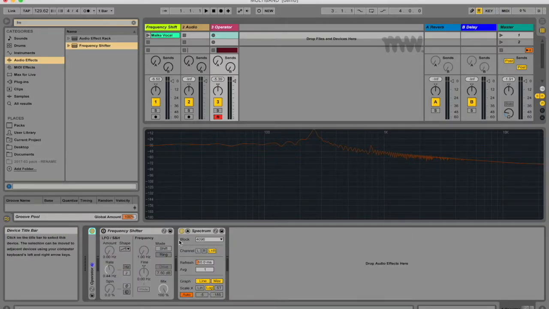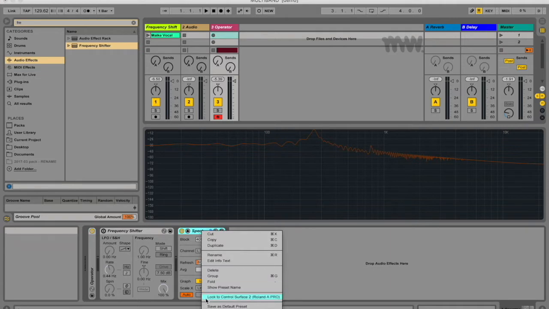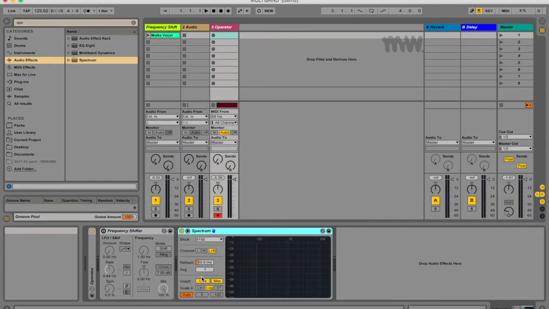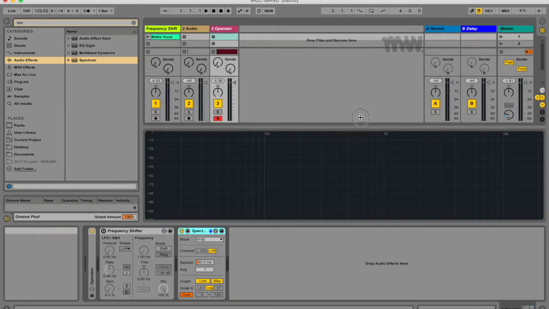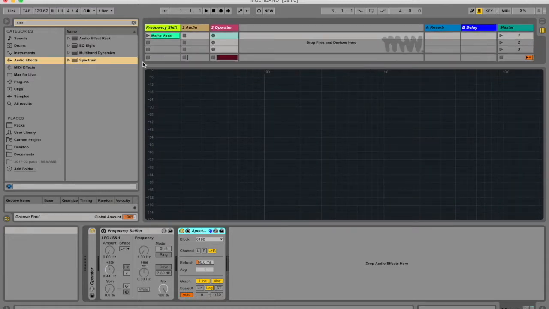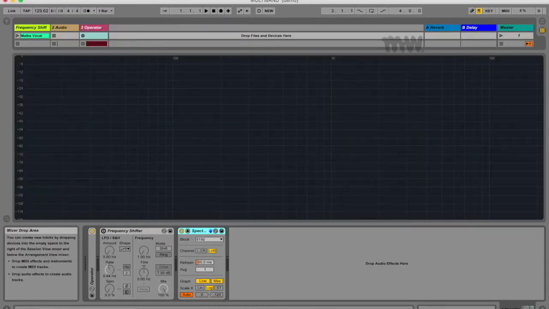So first of all, let me fold my Operator. You don't really need to see that. And just another tip, if you guys are following this at home and you've pulled in Spectrum and you're only seeing it down here, just double click on it and it'll make it big over here. And then you can change the window size so we can make it nice and big even, which I think I'm going to do.